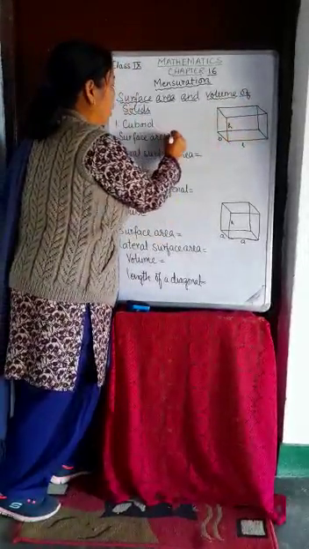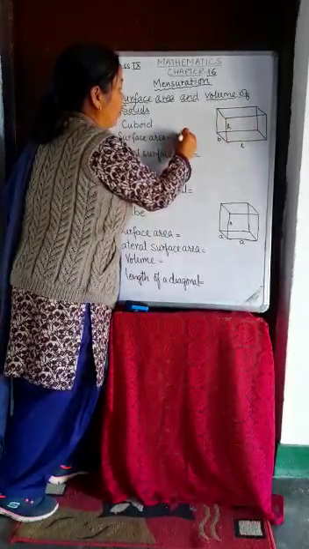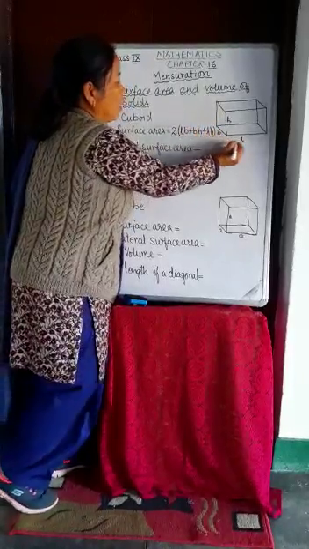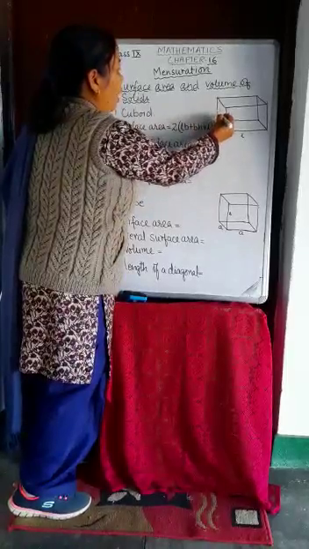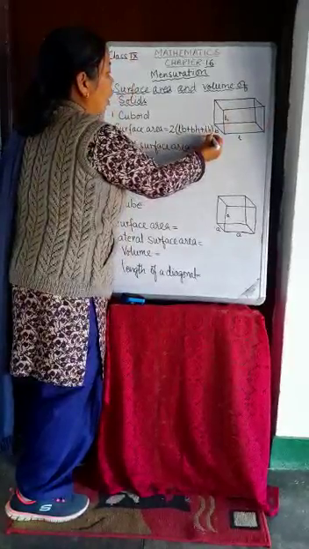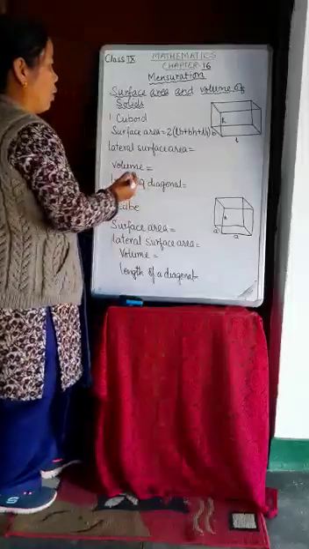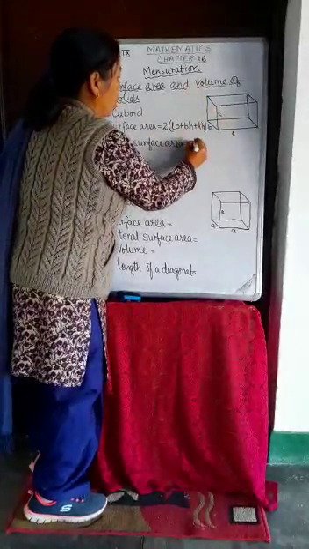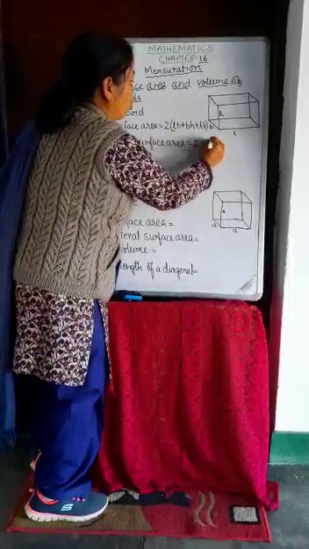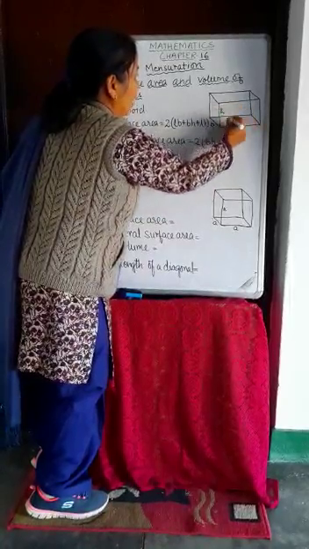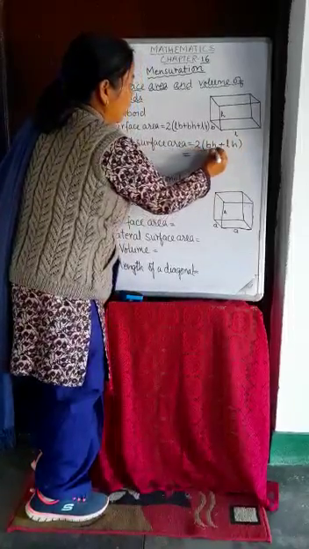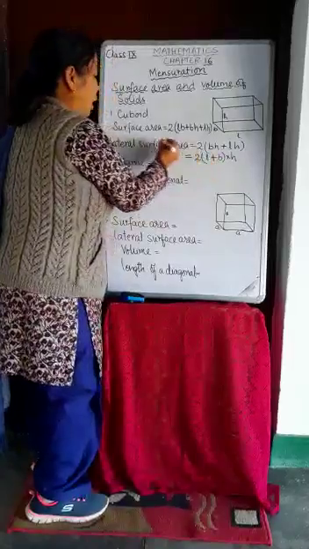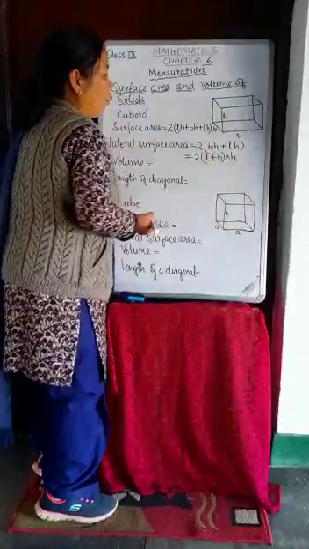These areas are the same. So the surface area of the cuboid will be twice of length into breadth plus breadth into height plus length into height. Length into breadth is the area of top and bottom. Breadth into height are the areas of the two sides, and length into height is the front and the back portion of this solid. And the lateral surface area, in which we don't include the top and the bottom, will be equal to twice of breadth into height plus length into height. Height is common in these two, so we can take twice of length plus breadth multiplied by height. This is the lateral surface area, and we can call it the area of four walls also.